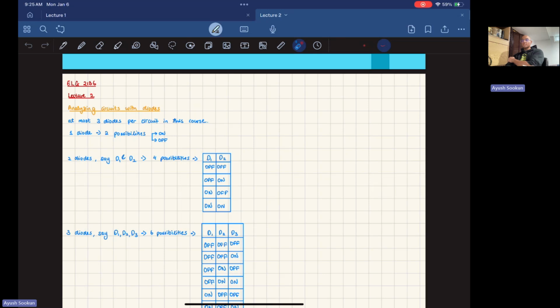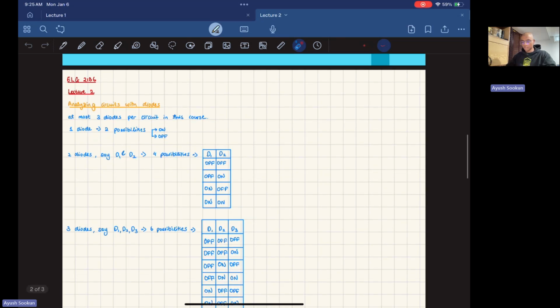Now, like I said in the previous lecture, when you go to your lecture with your professor, the lecture is an 80-minute lecture. So your professor is going to go through a lot of material, a lot of derivation, and a lot of things that your professor will go through might be filler material that will not be tested on or anything like that. So my goal with these lectures is to condense everything into one small package, giving you the content so that you're able to go to a circuit and solve it and have an intuition on how to solve these things. So with that being said, let's move on. Let's hop on to lecture 2.